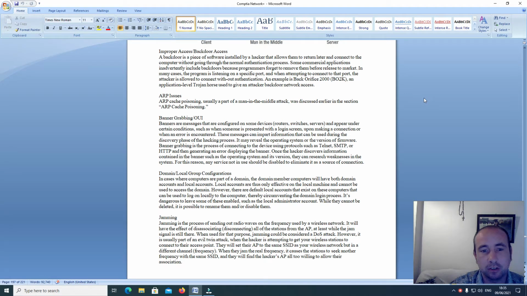In many cases, the program is listening on a specific port, and when attempting to connect to that port, the attacker is allowed to connect without authentication. An example is Back Orifice 2000 (BO2K), an application level Trojan horse used to give an attacker backdoor network access.